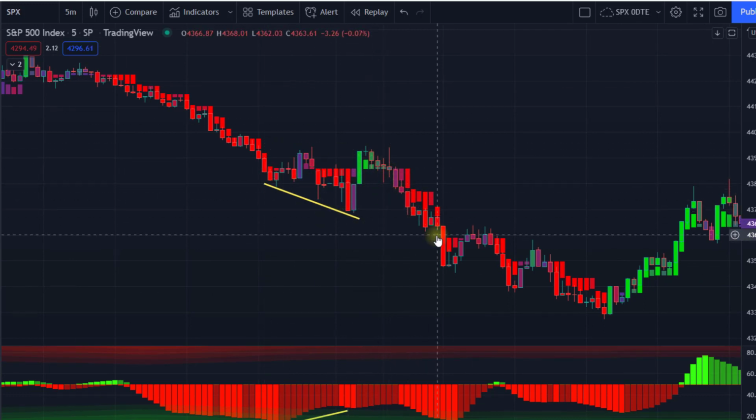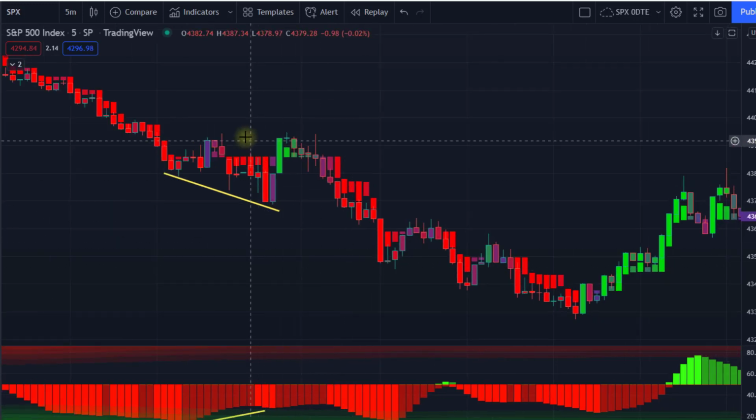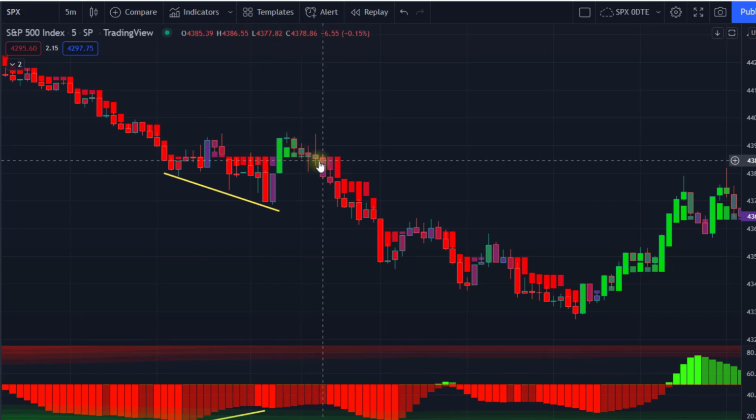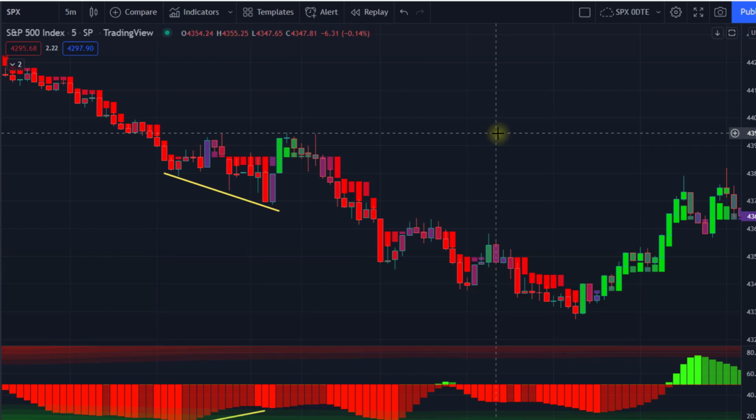In this case it continued, but the divergences and the color coding were telling you that you're probably more in a range bound market. That's one of the things I'm seeing when you see these divergences and you have green on the upper part of the chart but red down here. To me, that's a little bit more range bound. So what I would potentially be looking at contrarian wise is taking the next short, and that actually would have worked out here. So that's how I'm using Lux Algo.